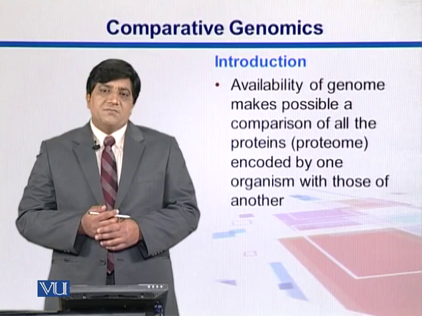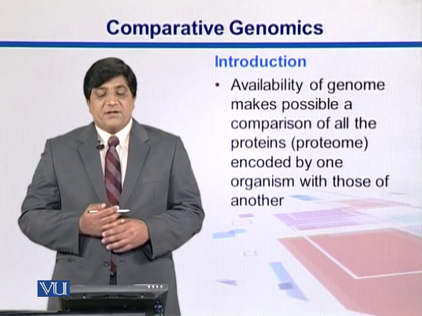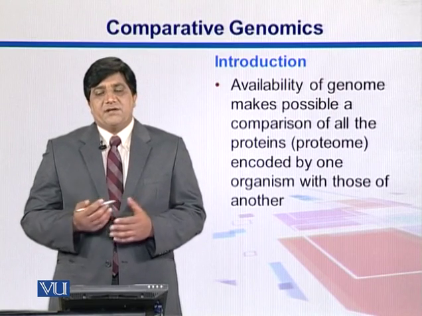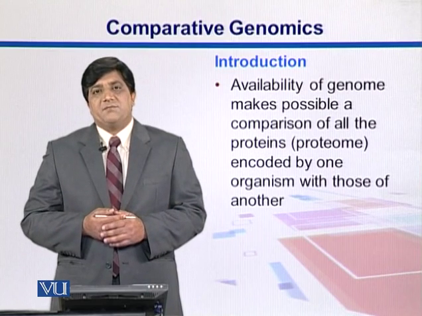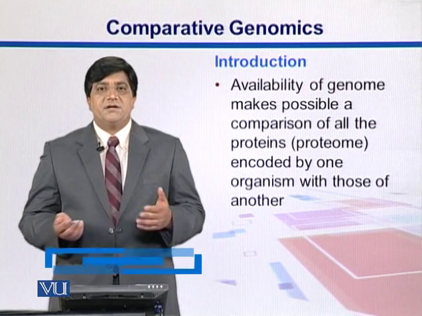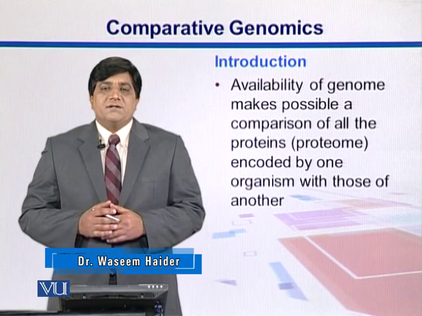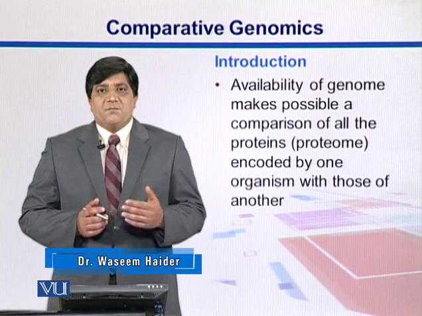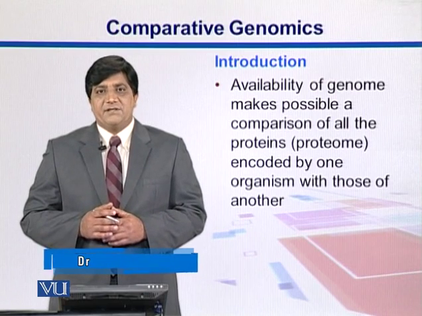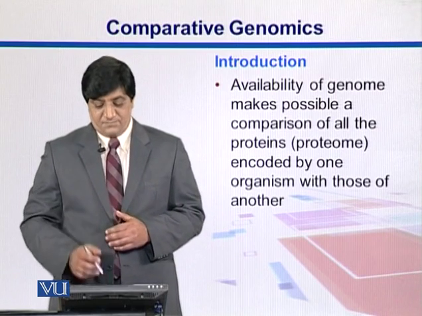Availability of the genomes makes it possible to have a comparison of the proteins also. So we can have the genomes, we can translate them into the proteins, or we can get the actual proteins, and we can do those protein comparisons. That kind of thing is called comparative proteomics. We will deal with that in a later section.